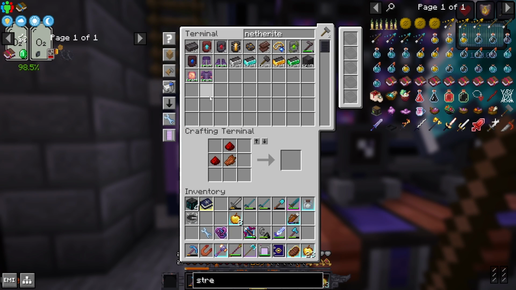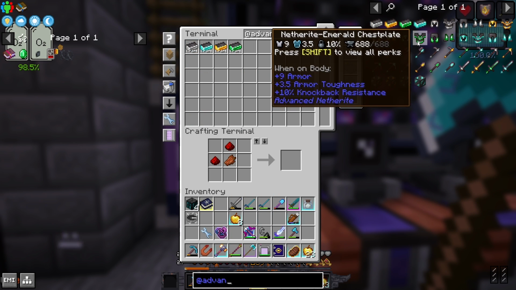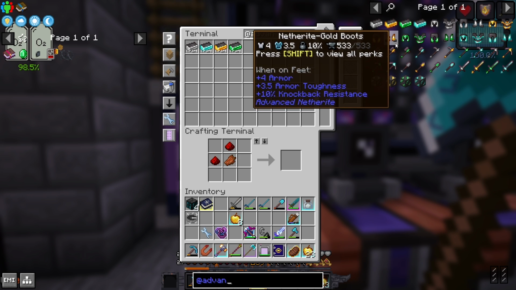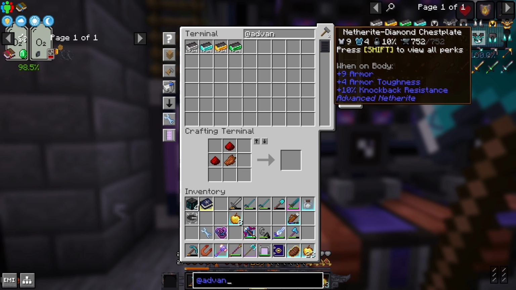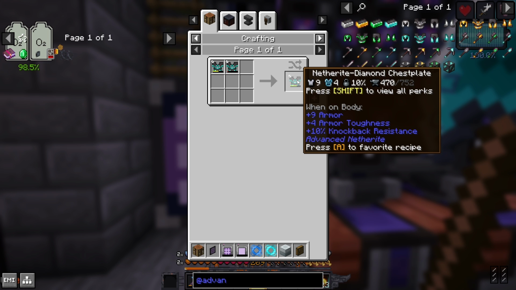Another thing I wanted to show you, just so many mods in this pack. I wanted to show you this advanced netherite mod, which I think might be one of the most OP armors you can get. Somebody mentioned it in the comments. I appreciate that very much when you guys drop tips. But this chest plate is +9 armor and +4 armor toughness.